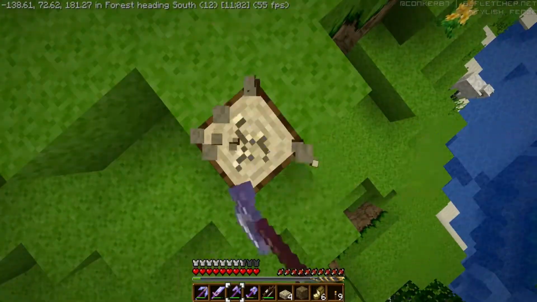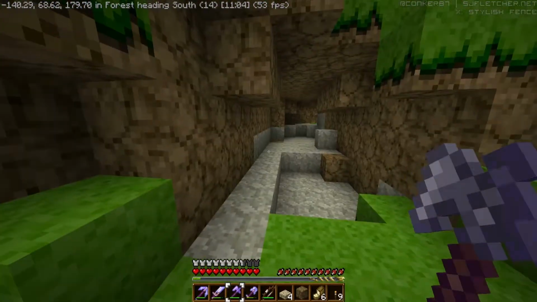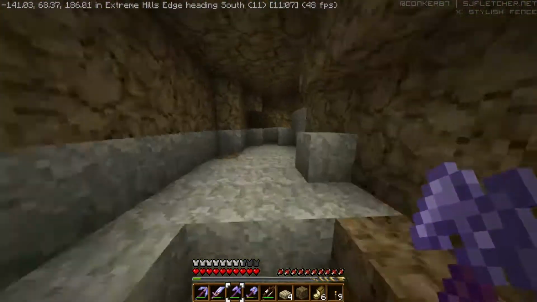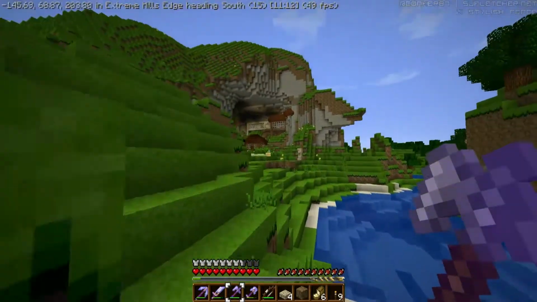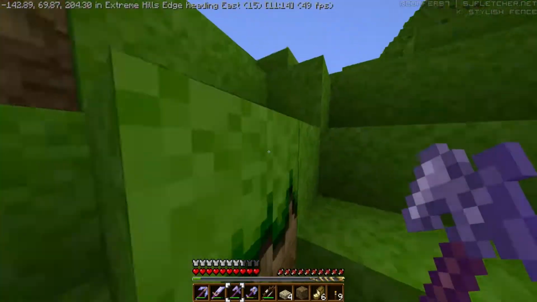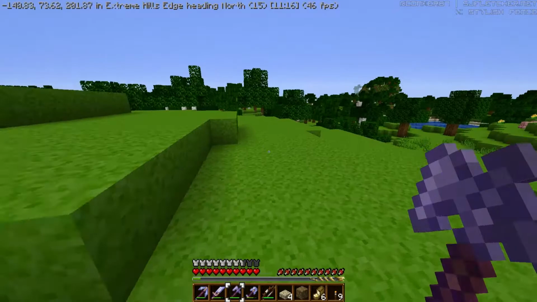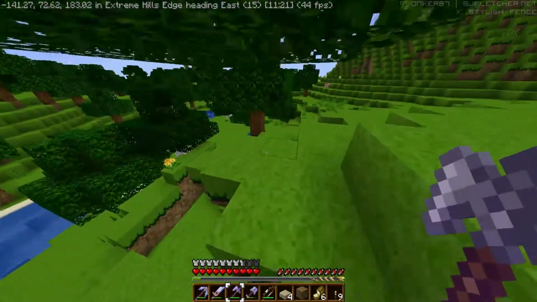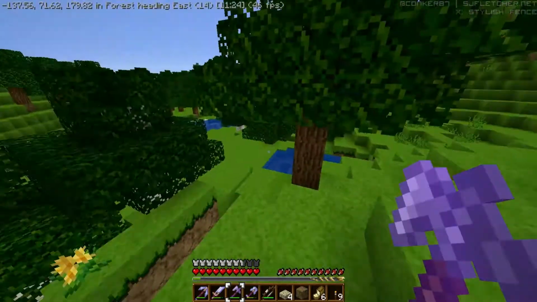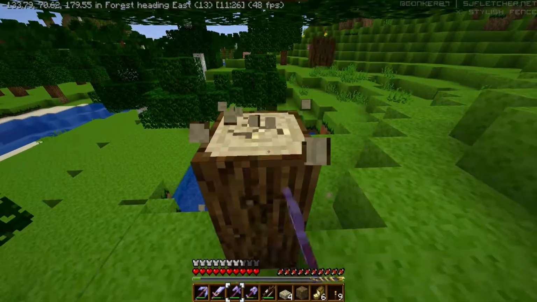If you remember the cave that I found? Ooh, hello. Speak of the devil. No, the cave that I found just underneath us down there, I went into it and didn't find what I wanted to find, unfortunately, which was a spawner. A close spawner would be absolutely fantastic.